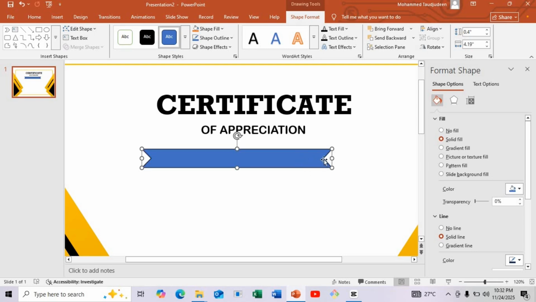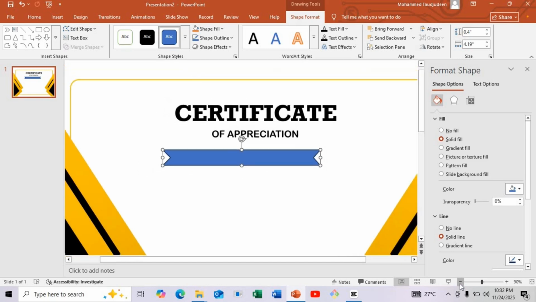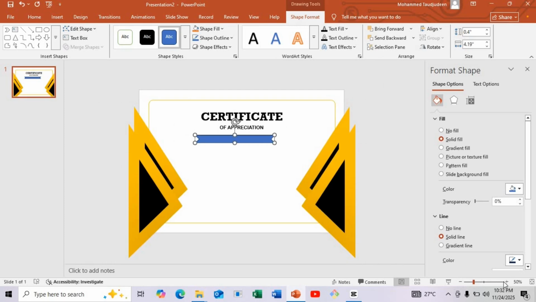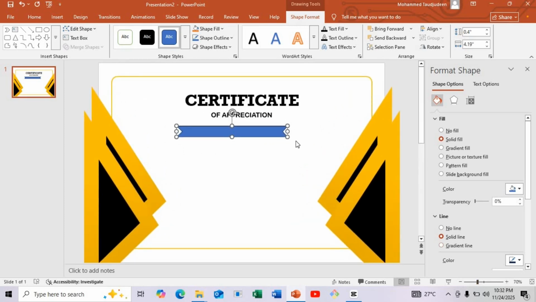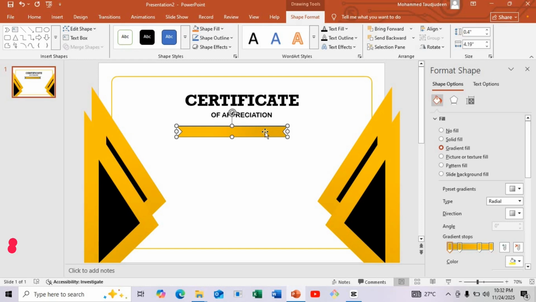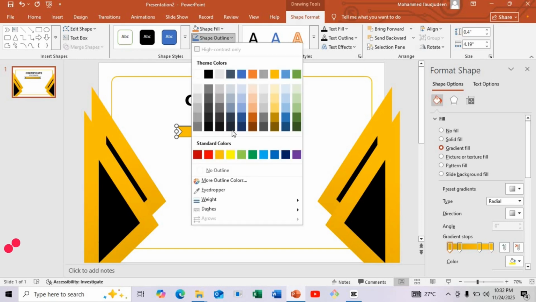Alright, so as you can see, the structure of our pointer from the left side is not the same as the right side. Alright, so we can now zoom out a little also. Alright, so from there again, we are not done. Just go in and click under the fill, go and click on the gradient fill. So this color has appeared because we used this color earlier on. That's why you will click on the gradient fill. This one has not appeared. So the outline, let's give it no outline so that there will be no line across it.